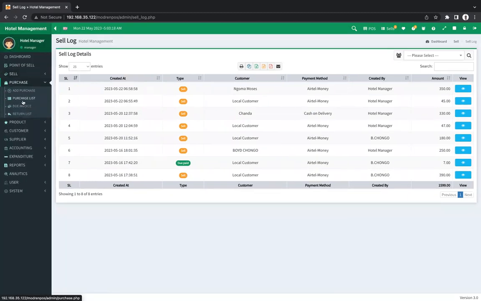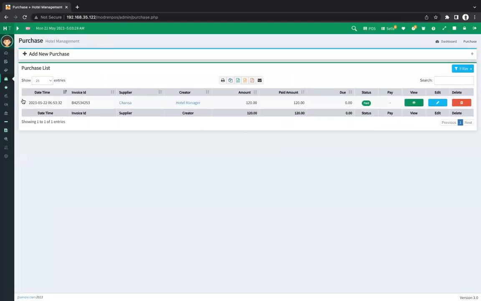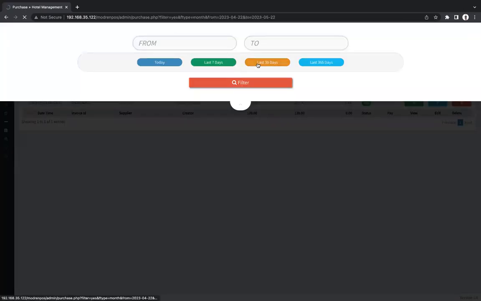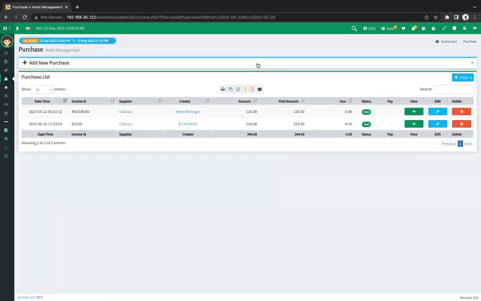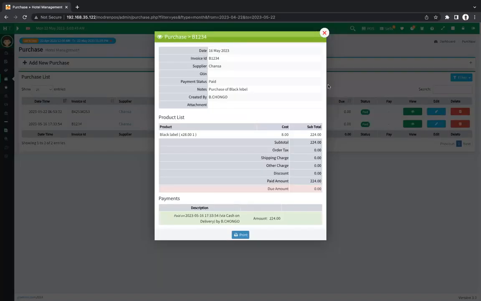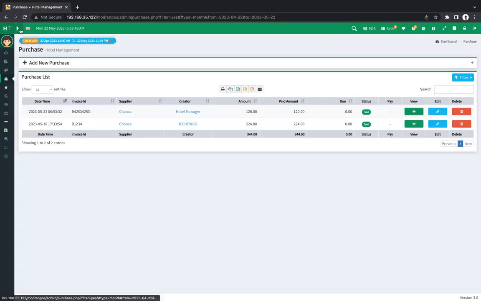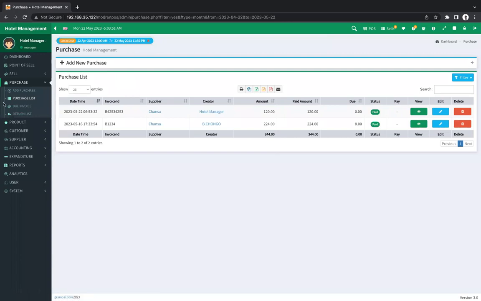Again, let's go to purchase. So now from here, purchase, again, you can view the purchase list. How many things have you purchased so far? So on a daily basis, again, we show this is what I did. But if I want to extend for more days, let me go for 8 days. Then it's telling me that you did another transaction for Black Label, which was this one, I guess. So if I want to view it, just click on view, and then I can see what I purchased. If I want to print out, I can still print out this information. Exporting, you can still export.